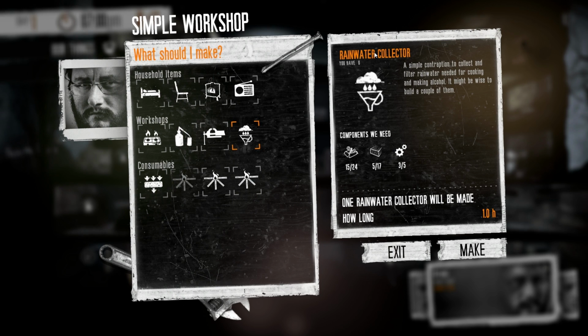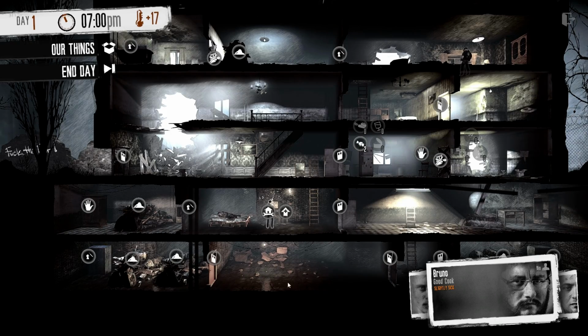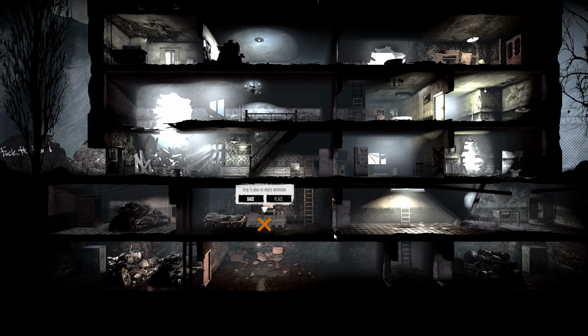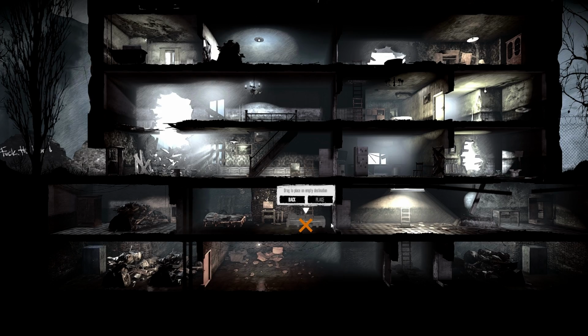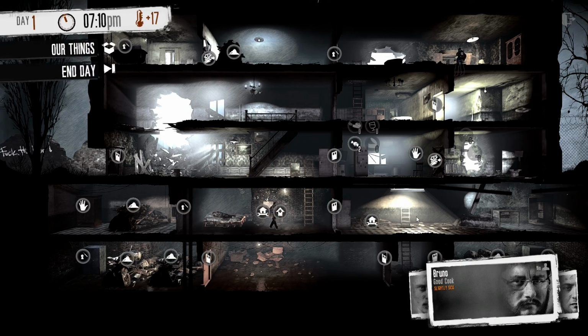Now, we do have a rainwater collector. I'm thinking that we might make that while we have the materials. It might be good. Let's exit and check our things. We do have 6 things of water, so maybe we can hold off on that. We have 1 bed. It would be nice to have a second so we can have 2 people rest at night. Let's go ahead and make that. We have plenty of materials for that. And then we'll set that guy. I think we'll just put it over here.